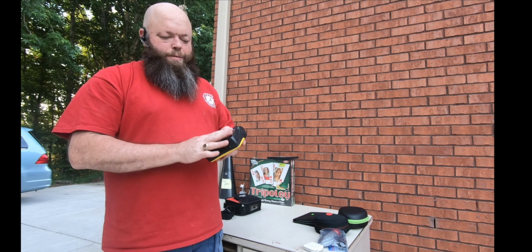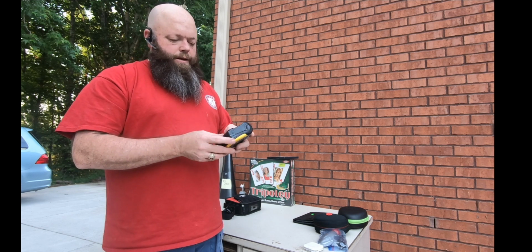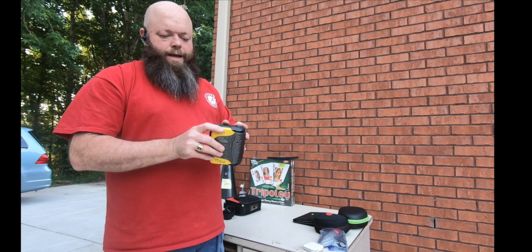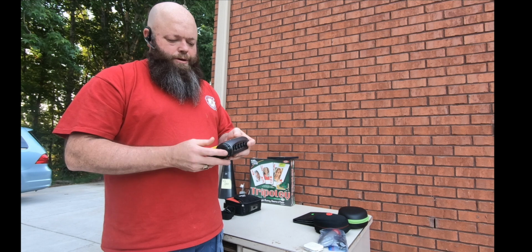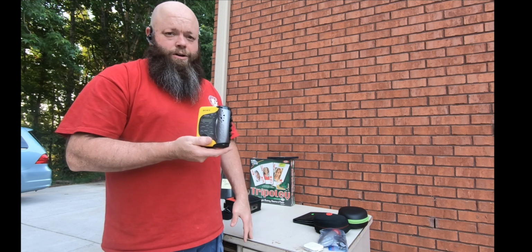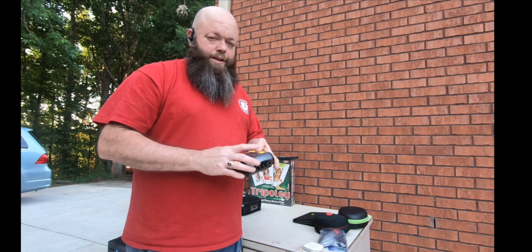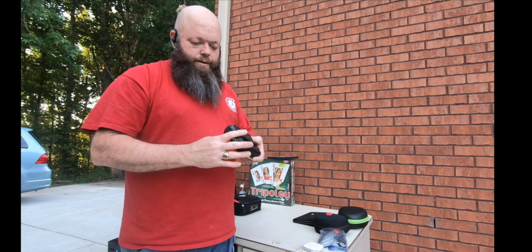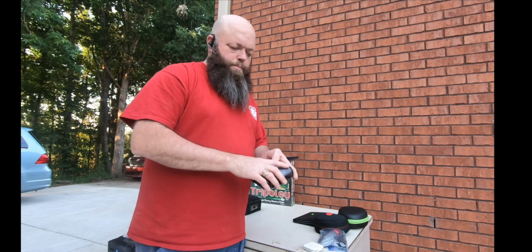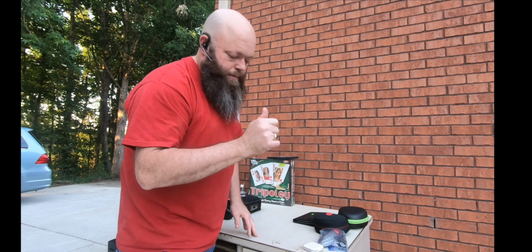If not, this might be a good demonstration on ordering the belt. It has an O-ring or whatever it is in there, a band that runs the cassette player, and that usually degrades over time, the rubber. So if this one doesn't work, I'll make a video of repairing it so you guys can see. You know, it doesn't take a lot to take a few screws out. The hardest part is just ordering the right model, ordering the right belt. So if that one doesn't work, we'll replace the belt on that, and I'll make a video.